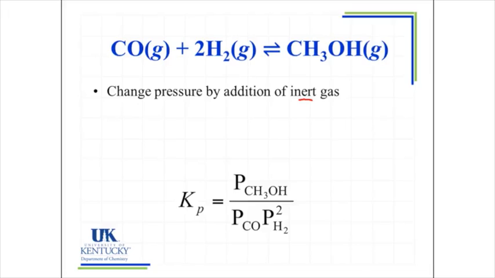We frequently see that helium and nitrogen are used as inert gases. However, we do have to use nitrogen with caution as an inert gas because it cannot either be a reactant or a product in our overall reaction. For example, I wouldn't want to try to use hydrogen as an inert gas for this reaction because I already have hydrogen. And what I'm really adding is one of my reactants, not adding an inert or unreactive gas.